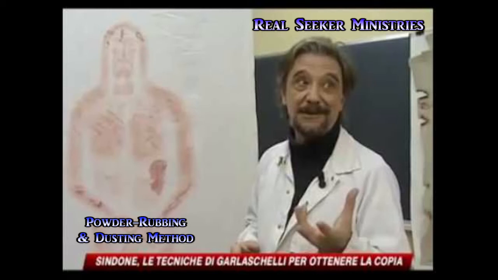This is incredible. What's more, Garlaschelli mentions in this quote, it is also unlikely that a medieval artist could, quote-unquote, paint the bloodstains in such a realistic way as blood naturally flows and congeals on human skin, complete with these invisible serum retraction rings and without making any repeated or noticeable mistakes.